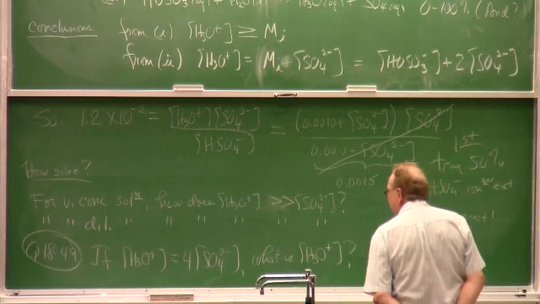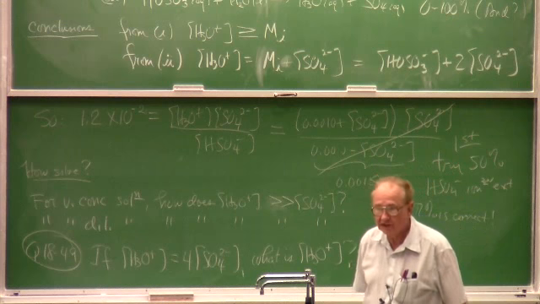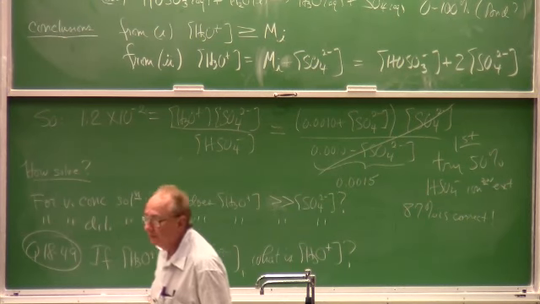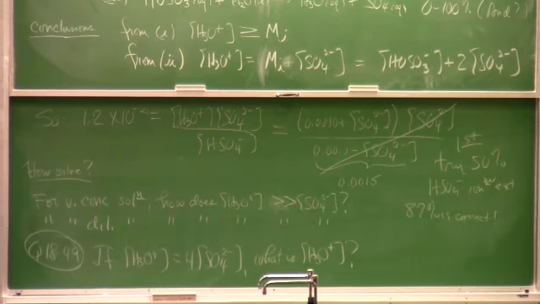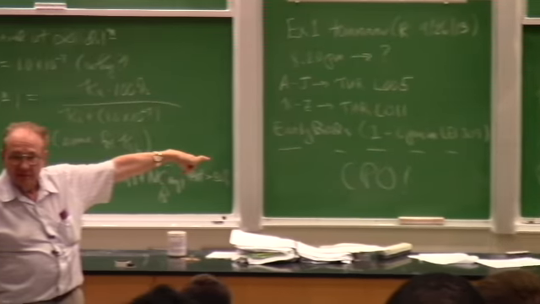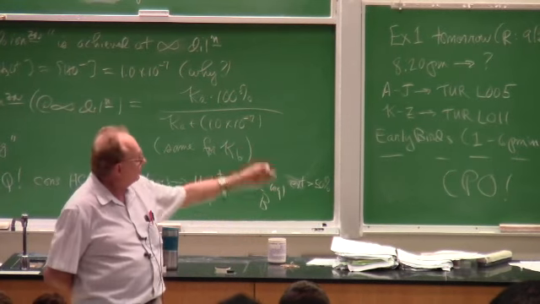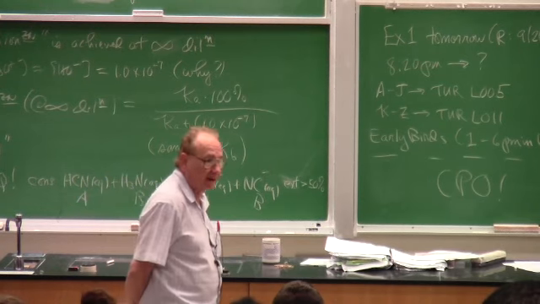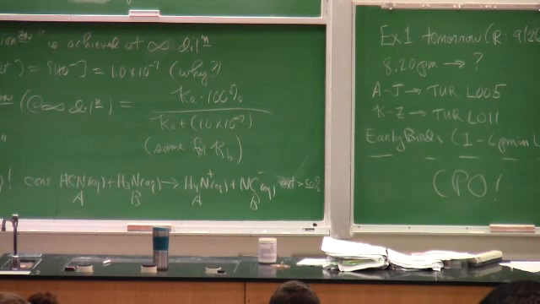Now, let's take a very dilute solution. How do the hydronium ion and sulfate ion molarities compare for our sulfuric acid solution? Very dilute solution. Look at the chemistry. That's where the answer lies. The first reaction always goes 100%. Very, very dilute. The second reaction, notice for 1,000th molar it went 87%. Well, let's take very, very dilute. Let's make it 10 to the minus 5 molar. What do you think is going to be the percent or extent of ionization of hydrogen sulfate ion? Practically speaking, 100%? You betcha.